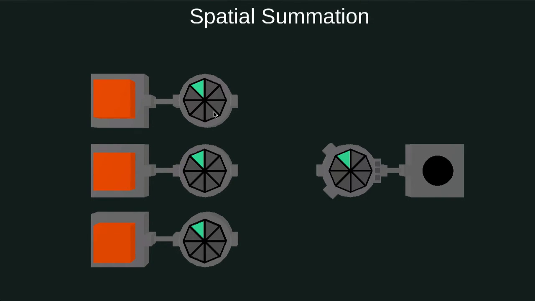So this second one here is trying to model spatial summation. If I connect up these two right here, this one also has a threshold of 3, but you'll notice these buttons are a different color, and what does that mean? I don't know. Let's click it. Okay, so I clicked it, but I can't click it again yet until it takes the same amount of time as this does to fade. So what I need to do is connect up all 3 of these and click them all, and then we hear the music.